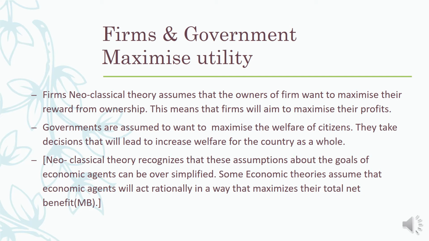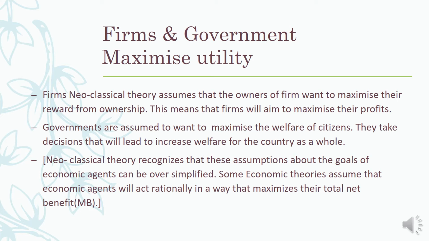When it comes to the case of government, governments are assumed to want to maximize the welfare of the citizens. They take the decisions that will lead to an increase in the welfare of the country as a whole. They will not consider the welfare of a particular area or particular individual. They will consider the welfare of that entire country.